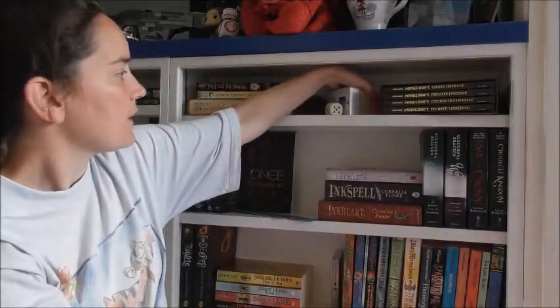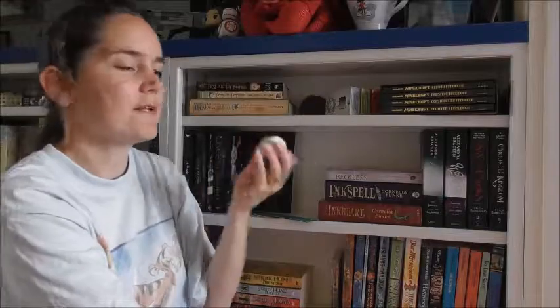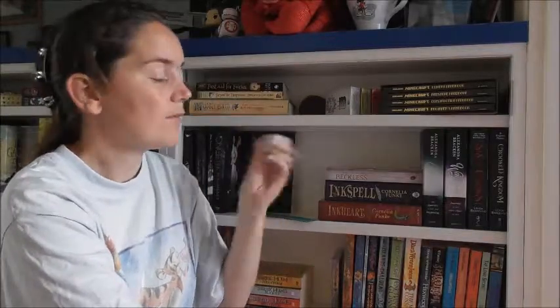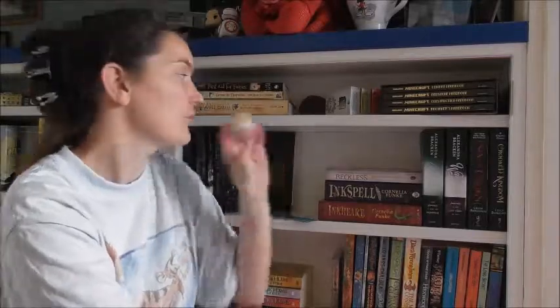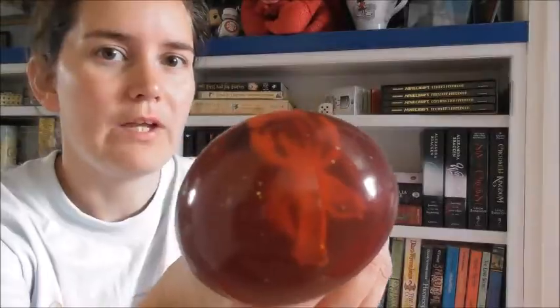Here we have my husband's collection of Stackbot, which is a card building game I think. This is our oversized dice from Geekinson — Geekinson make game tables and we've actually got one of their tables downstairs so we get our dice. And my squeegee ball — this came from Windermere and inside are lots of sea animals.